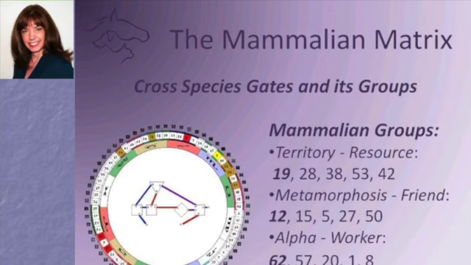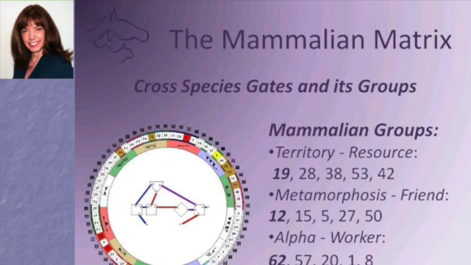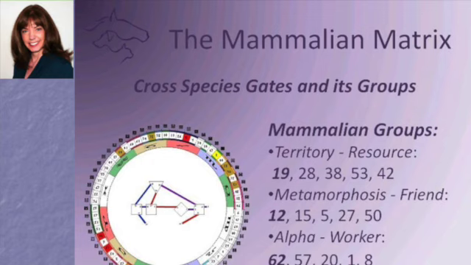And then there's the 62nd gate, another cross-special gate. And again, I happen to have the 12th gate. I have the 49th gate. And I do have the 62nd gate. In fact, I have it 4 times in my chart. And this is a gate that has a very different meaning in the mammal world than it has in the human design knowledge. In the human design knowledge, it's all about details and expressing details.